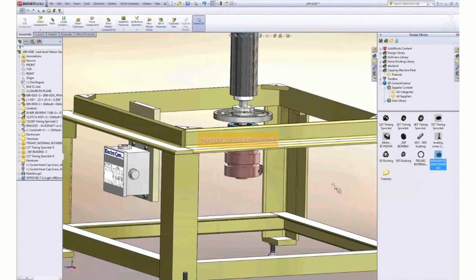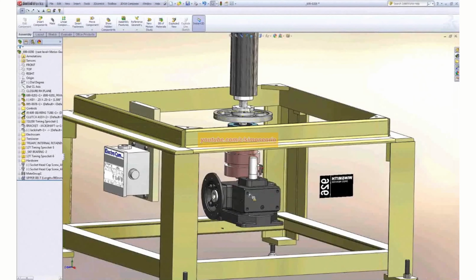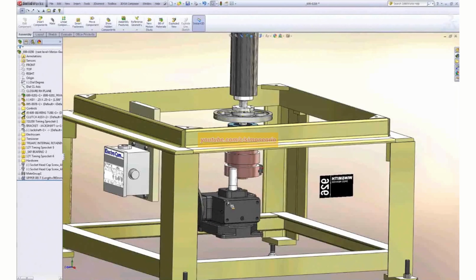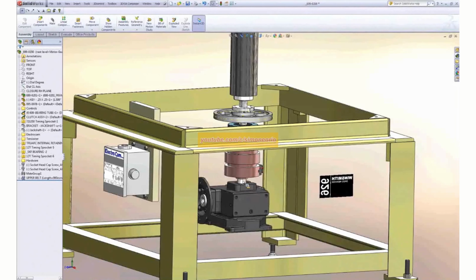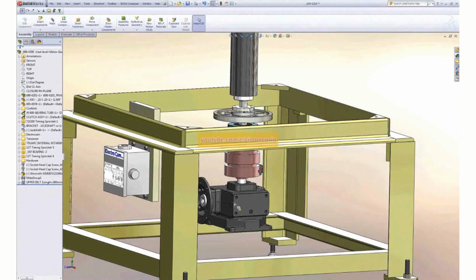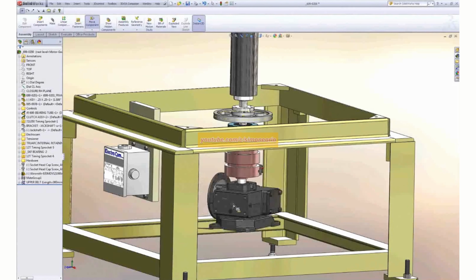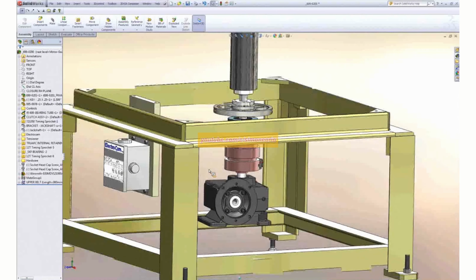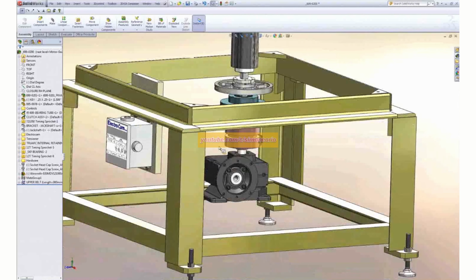If I just drag that and drop it out into the assembly, you see here that it's just going to allow me to drag it around and place it wherever I want. Now with the automate functionality, you notice that if I hover my mouse over the location that it's actually supposed to go, it automatically snaps into place and generates a mate that holds it there. So notice now I can spin it on that axis, but I can't move it around other than that location. So it just makes it a little bit easier for me to go in and grab some of this information without having to build the entire gearbox and waste who knows how much time with that assembly.